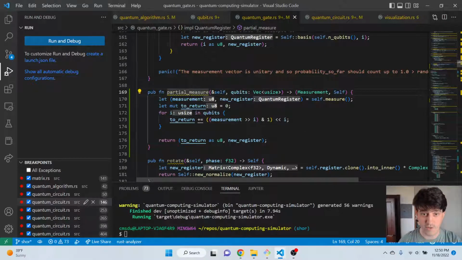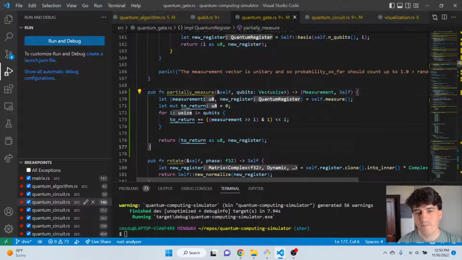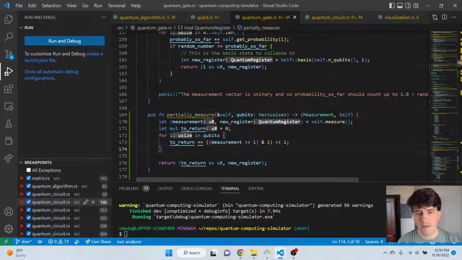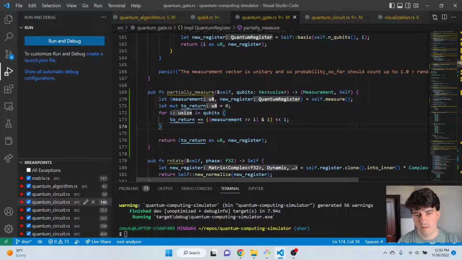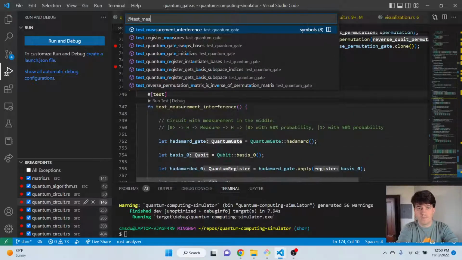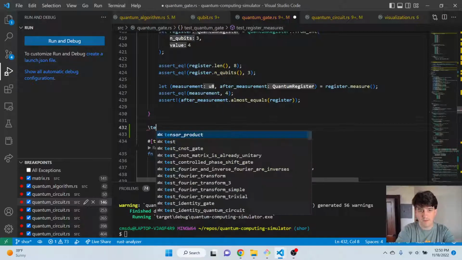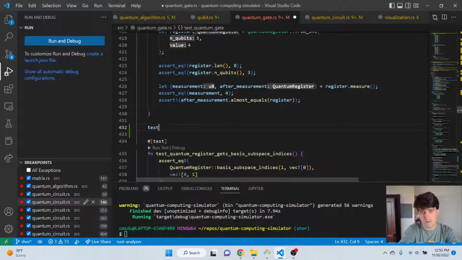And I guess this should be partially measure. I don't know how to test this. Sure I do, of course I do. Test.